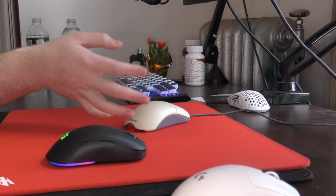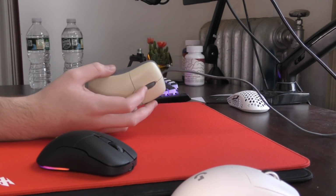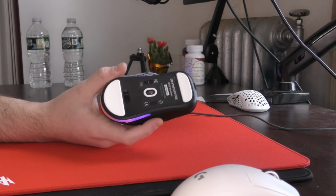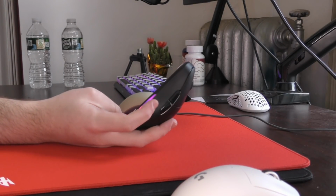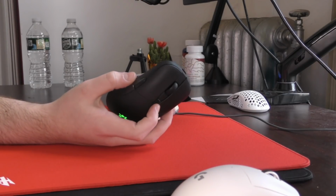Compared to this mouse, which obviously can't be held to modern standards, but it did not really stand the test of time. So yeah, the MVP wireless, I believe it's GameSense's first wireless mouse, so that's something to keep in mind. But I will not be making any excuses if there are things that need to be mentioned. This was sent out for review, and yeah, just gonna get right into the review.